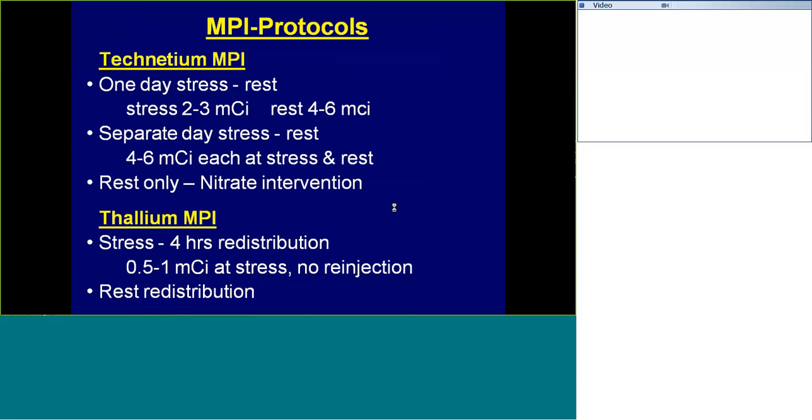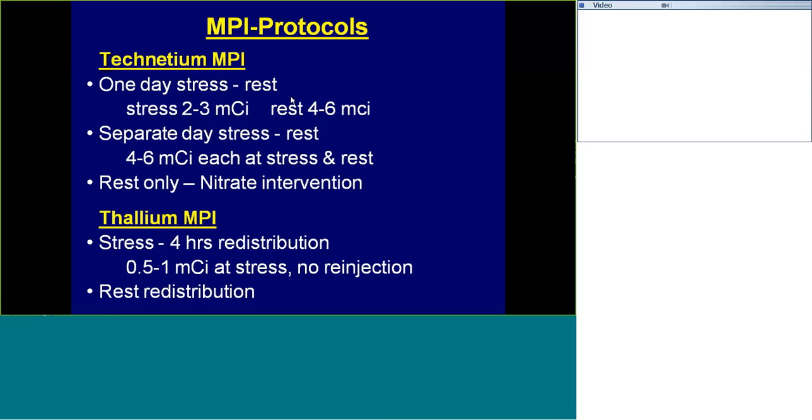So how is a patient taken up for myocardial perfusion imaging, or how is myocardial perfusion imaging performed? It is conventionally done as a stress rest protocol, and this stress rest protocol can be done as a 1-day protocol or a separate day protocol or a 2-day protocol. Conventionally it is done as a 1-day protocol, especially in a high volume center like ours, because you can do the stress imaging in the morning and rest imaging in the evening.